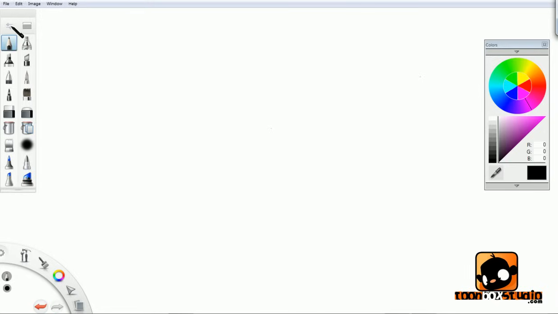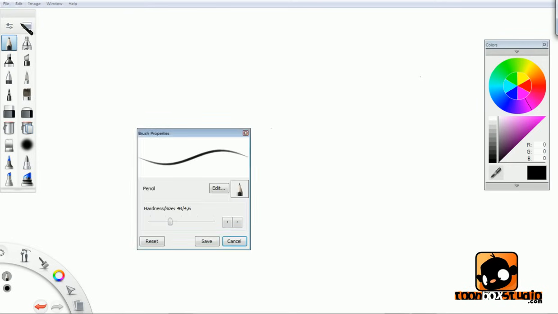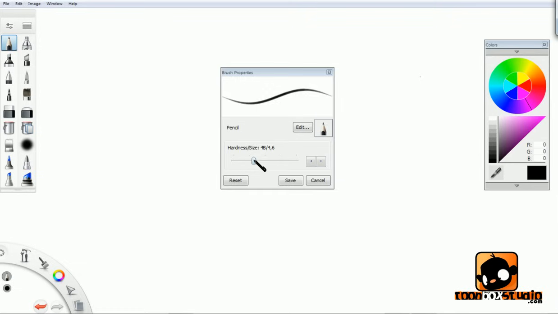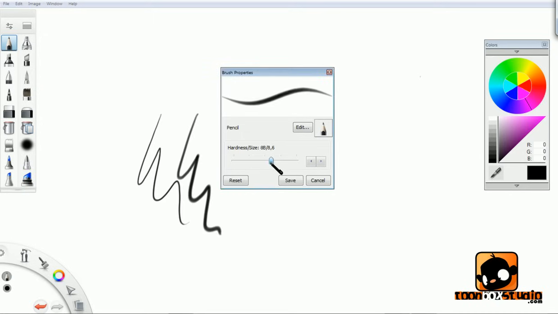Now this little guy here, if you tap on it once, it brings up the settings for the brush that you have selected, or the tool you have selected, which in this case is the pencil, okay. So this means I can drag up and down, left and right, to form the different size type pencils. If you can read this little area here, it says size 6B, 8B. You can always bring it down to HB and downwards, okay. So you can mess around with it, find the actual one you want, and I usually use like 6 or 4B.